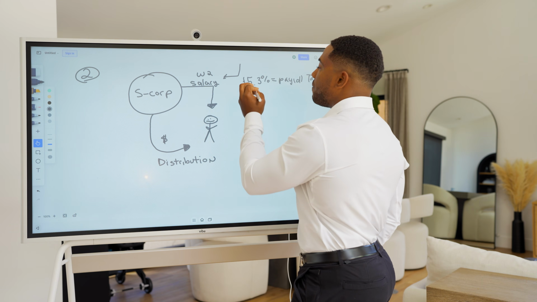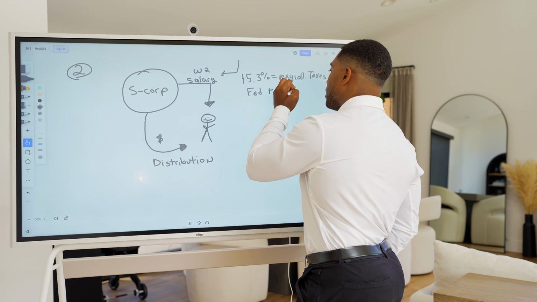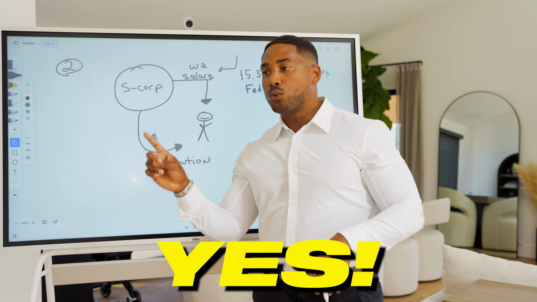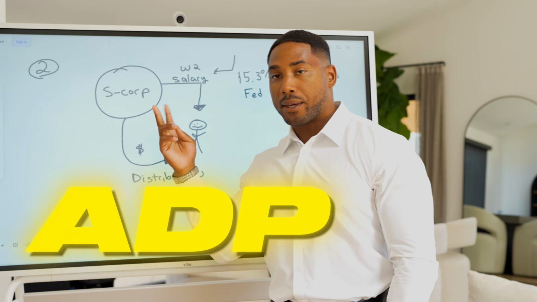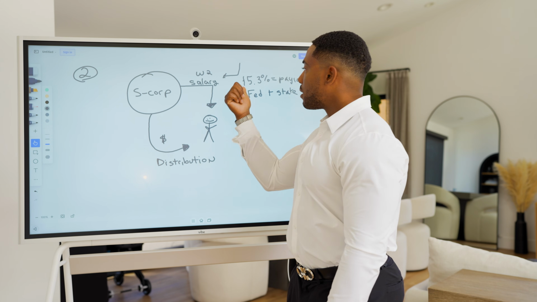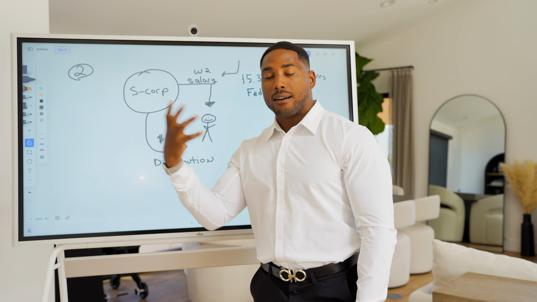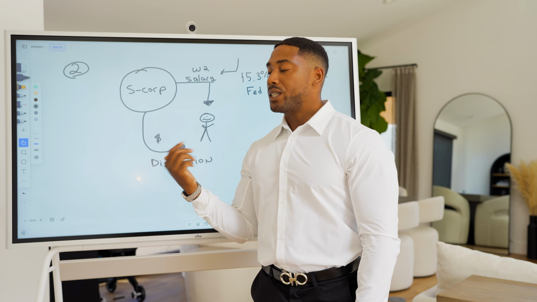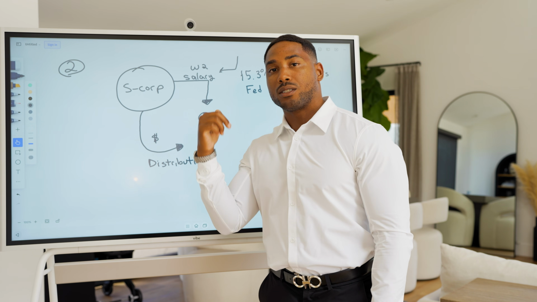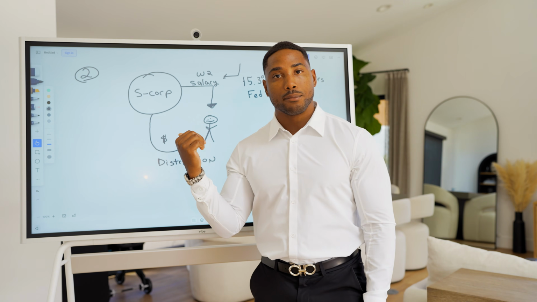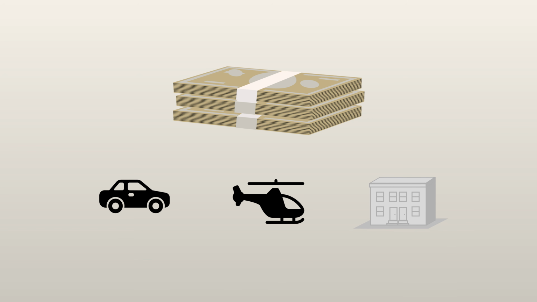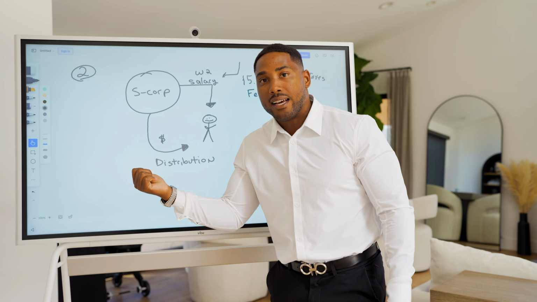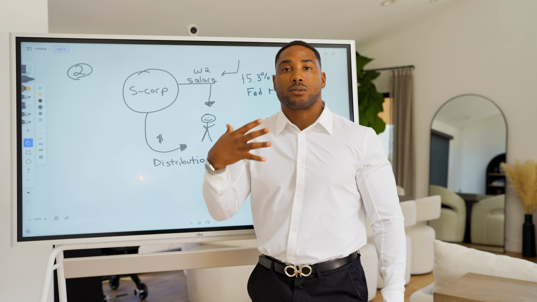Will you have to pay Fed and state taxes on this amount that you give yourself? The answer is yes. But when you decide to issue yourself payroll from your own S corporation, you can choose with ADP, whoever you're doing payroll with, whether or not you want the federal and state taxes being taken out of the paychecks that you're giving yourself from your own business. The reason why you can choose to not withhold your federal and state taxes from the money that you're taking from your business is because you might want to reinvest that money into other things that's going to turn around and give you tax deductions that would result in you not having to pay as high of federal and state taxes on the salary you gave yourself.